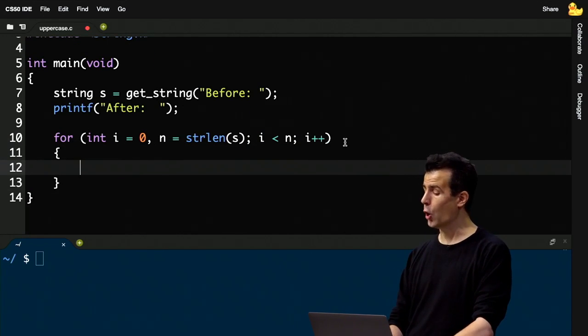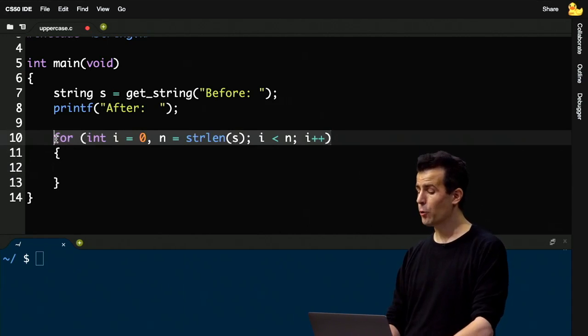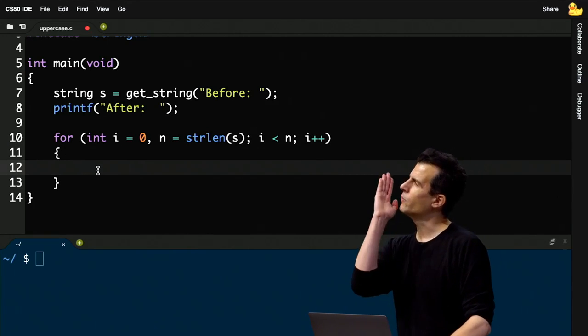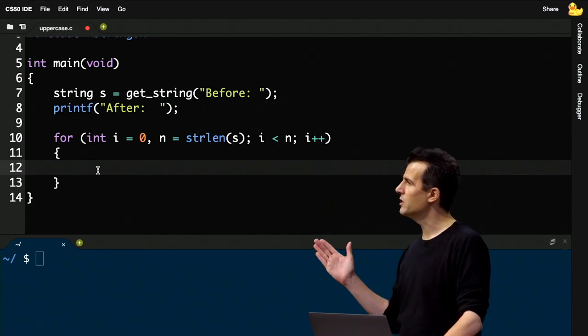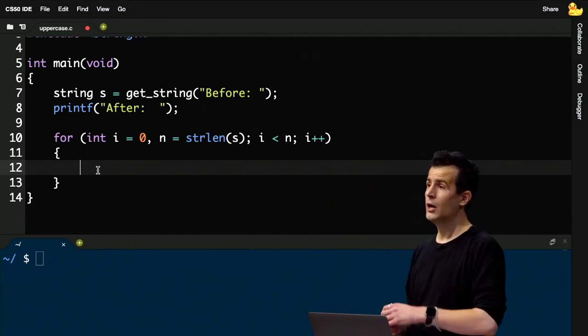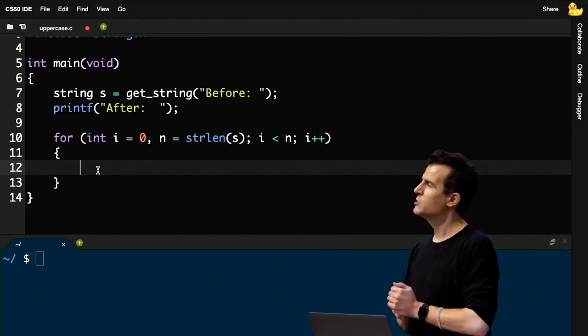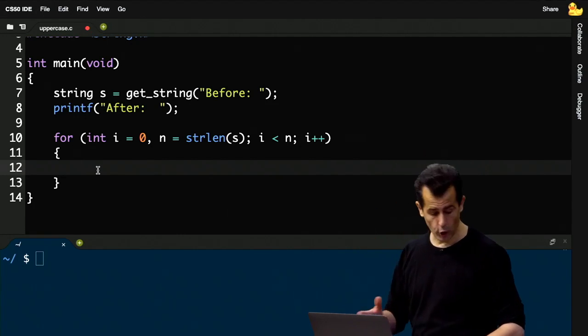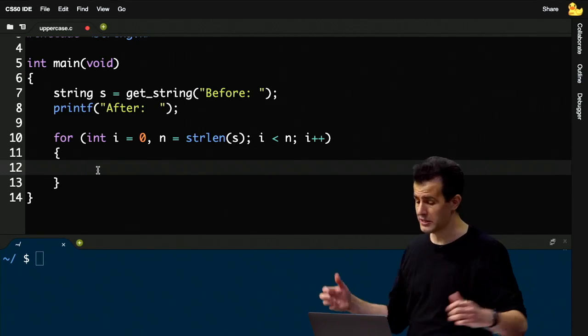Anytime you want to iterate over all of the characters in the string, this probably is a reasonable place to start. And then let me ask the question. I want to iterate over every character in the string that the human has typed in, and I want to ask myself a question, just as we've done with any algorithm. Specifically, I want to ask, if the current letter is lowercase, let me somehow convert it to uppercase. Else, let me just print it out unchanged.